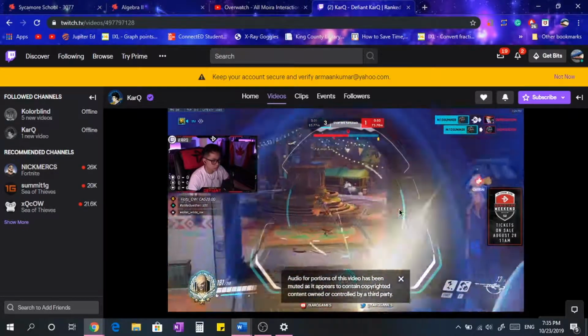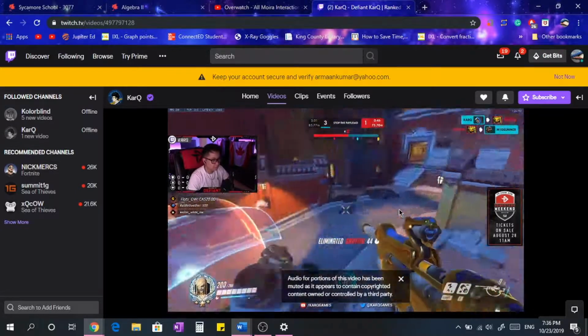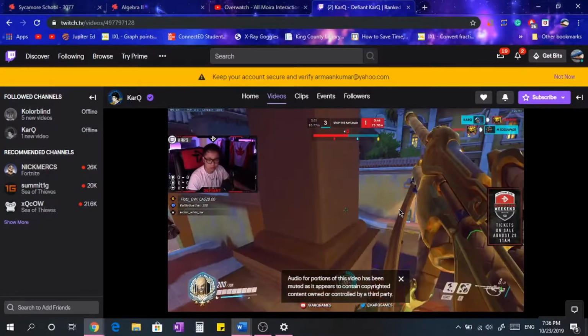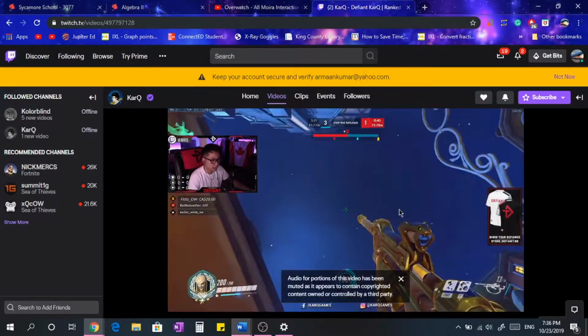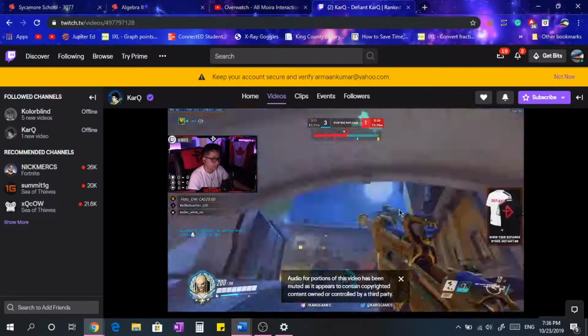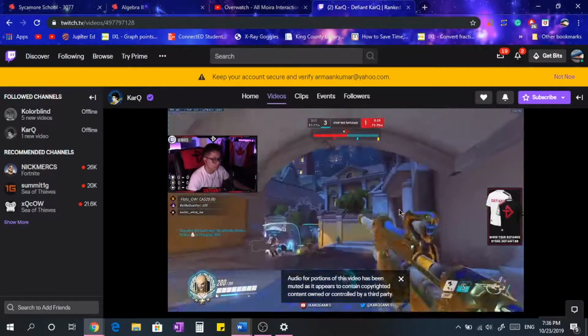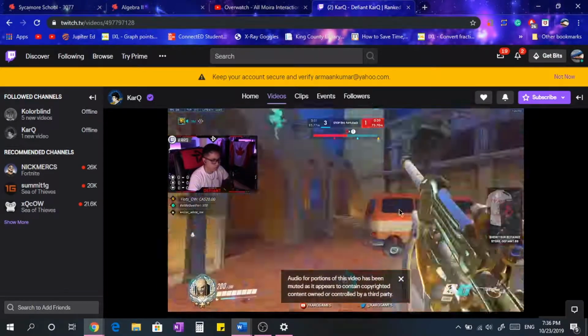Another hero that's good, in my opinion, is Mei. She's probably also pretty good, because she can freeze people and she can headshot people with her icicle, and make anybody, any enemy who is in the line of sight, immobile. So that's a pretty good counter.